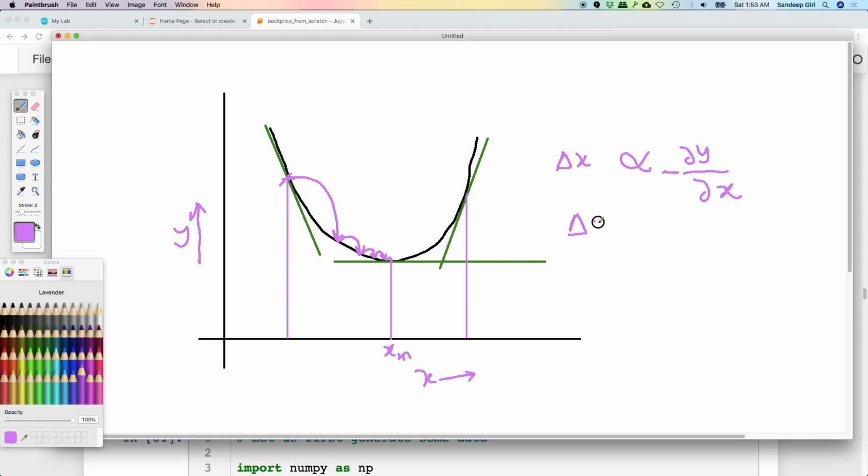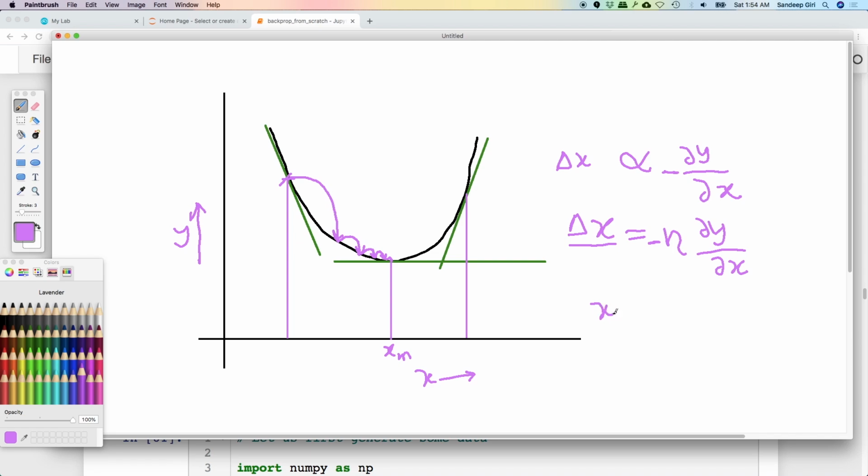Therefore, we basically put a constant here called eta, or we call it learning rate, sorry. So how much we are going to jump is this amount, which is proportional to the rate of change of y with respect to x. All right, we put a sign here, like this, correct?